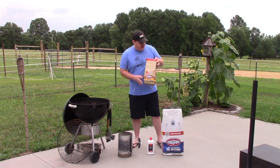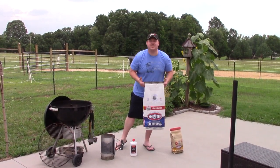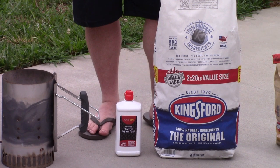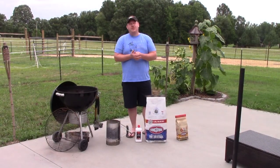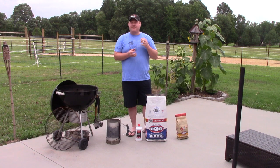Next, we're going to show you the more traditional way that everybody does it, with just briquette charcoal and some lighter fluid. A lot of people don't really like the lighter fluid. They say that it'll taste like chemicals and whatnot. You can do it right and still get it to taste right. You just got to make sure that you burn it all off. I personally don't do it.